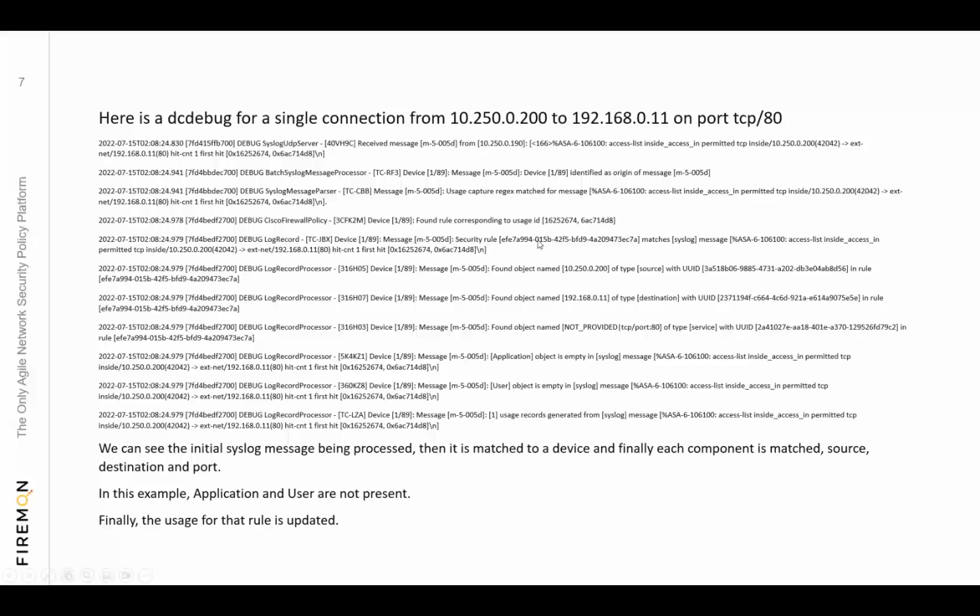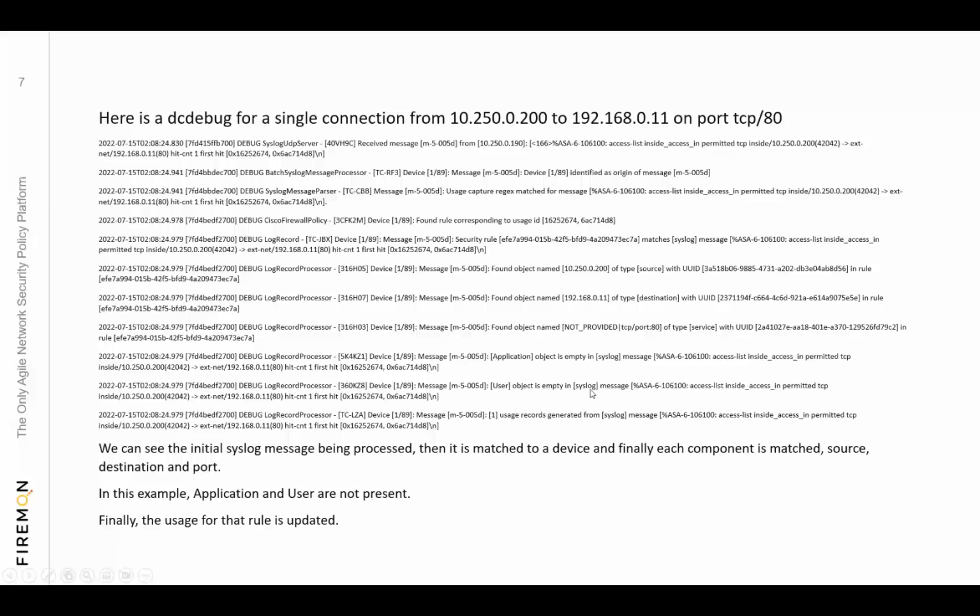We can see here the source was 10.250.0.200, which is what we see up here. The same goes for the destination. It was also included in the raw message type. The service, TCP port 80, we can see here is TCP at this section and port 80 as the number here.